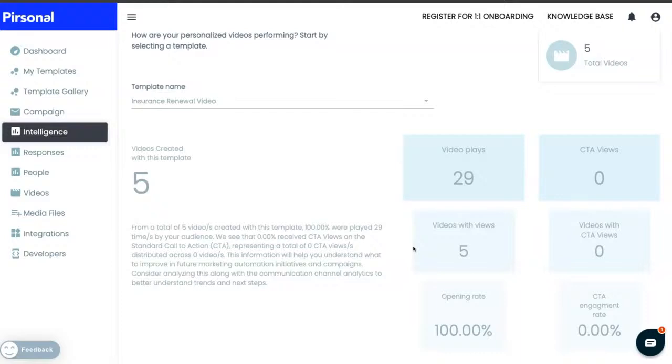However, if you have anything between 50 and 100%, that's already a good indicator in terms of engagement rates for your videos. Okay, conversion rates for your videos.